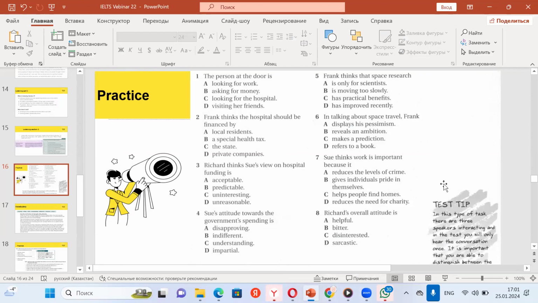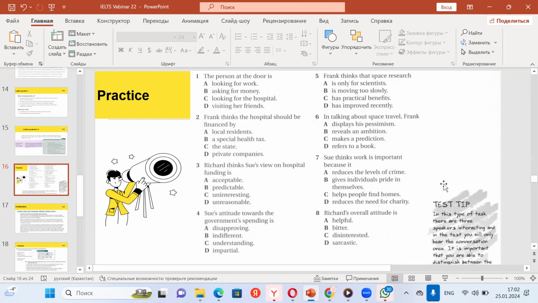Task 1. Sue, who was that at the door? Oh, someone collecting money for the local hospital again. Did you give them anything? No, Frank, I did not. I refuse to give money at the door to people. It annoys me the way they come round here on Sunday morning expecting us to donate money all the time. Well, they're hardly likely to come round during the week, are they? Because anybody who can afford to donate money will be out at work. Anyway, Sue, I think they just make you feel guilty. Richard, I beg your pardon? You don't want to give any money, so you turn the situation round and blame them for knocking on your door. Richard, that's not true. I'm happy to give money, but through the official channels.